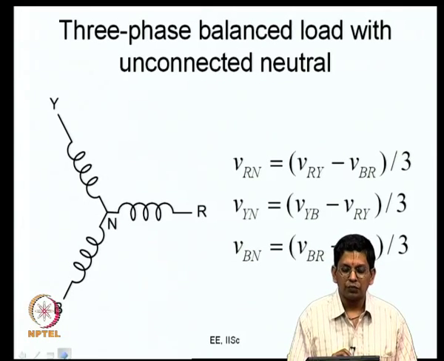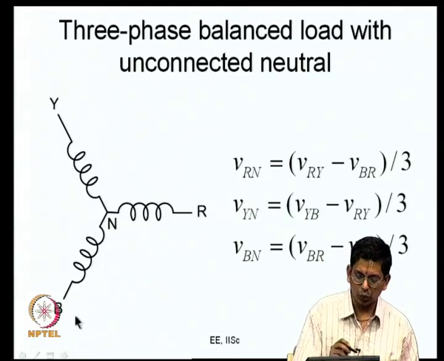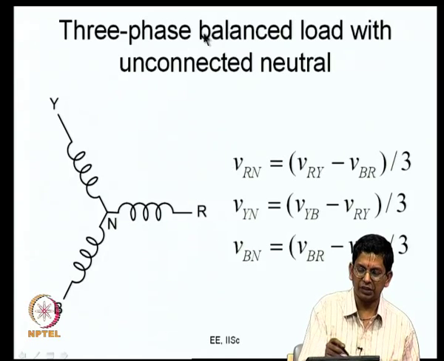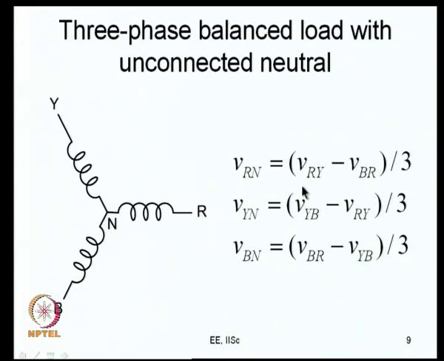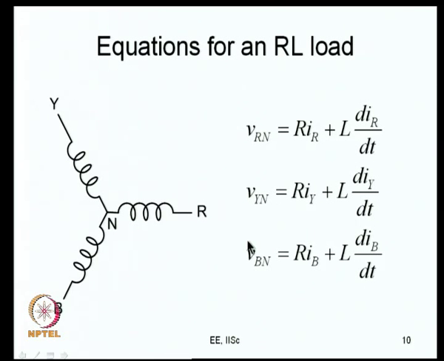So, now we have come up to the line voltages. Now, let us go to the line to neutral voltage. We have said it is a 3 phase balanced load, star connected load. In this kind of situation, it is possible to say that VRN is (VRY minus VBR) by 3. Similarly, VYN is (VYB minus VRY) by 3. Similarly, VBN is (VBR minus VYB) by 3. We have discussed this even earlier. Thus, you can reach up to VRN, VYN and VBN. So, the 3 phase voltages applied on the load are available.